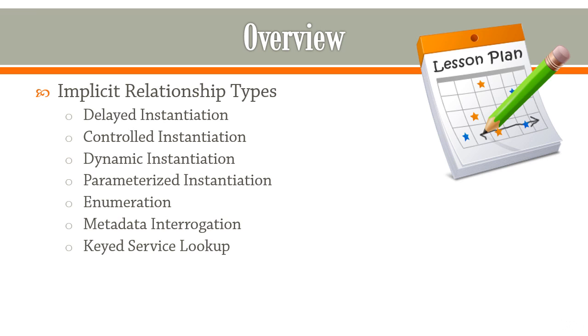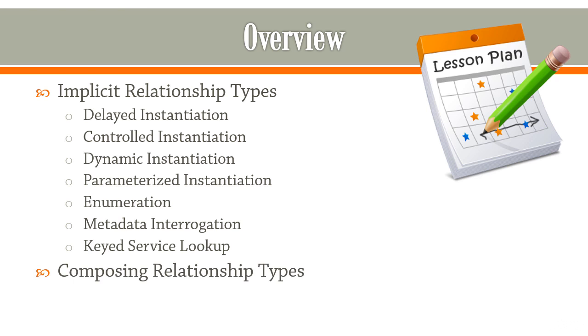First of all, of course, we're going to cover all of the implicit relationship types, and I know it might be a bit bewildering and some of them have really bizarre names and so on, but we're going to go through every single one of them. There's going to be a lesson for each one of them, and I'll have a slide for each of these, and I'll also have actual examples and code so you can see how the whole thing behaves.